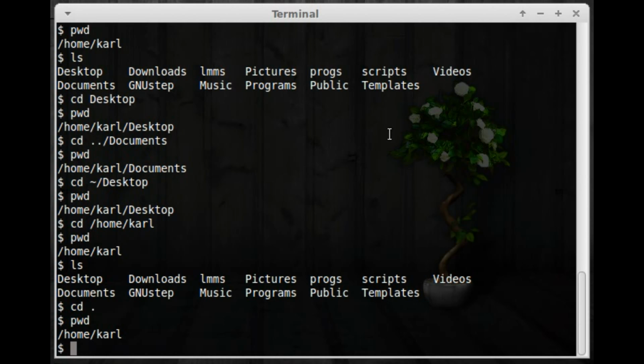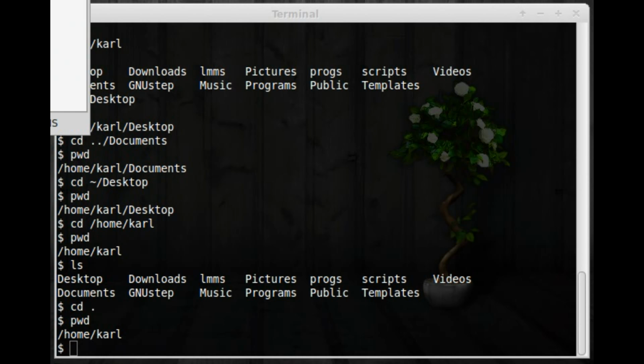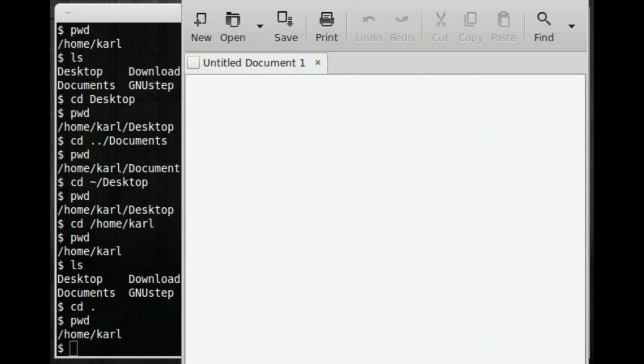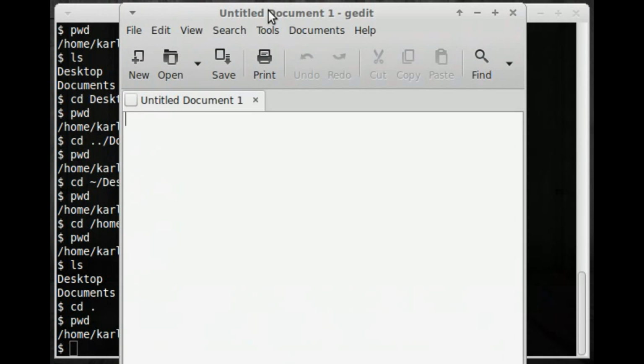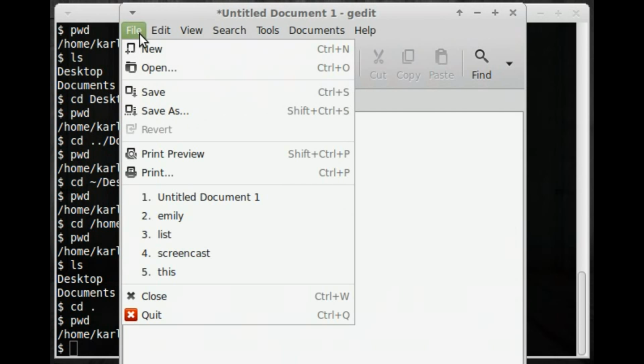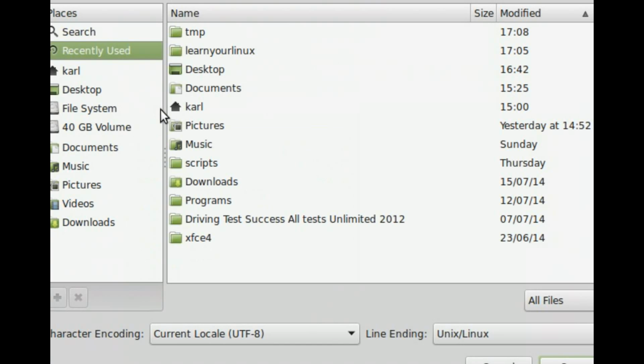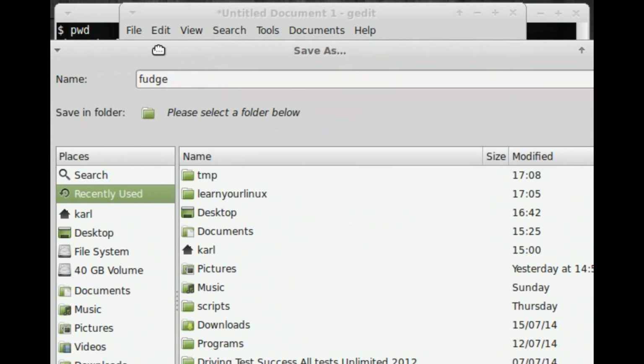What I'm going to do is, just because we'll get into this later, open up my text editor and create a text file. I'm going to save it to my desktop. Just call it something, doesn't matter what.